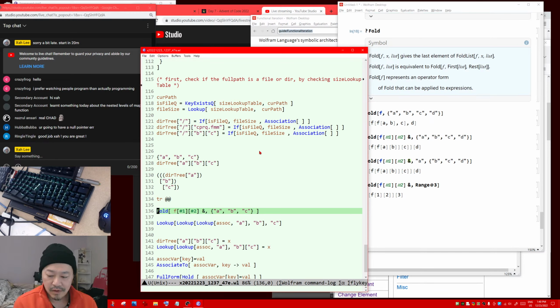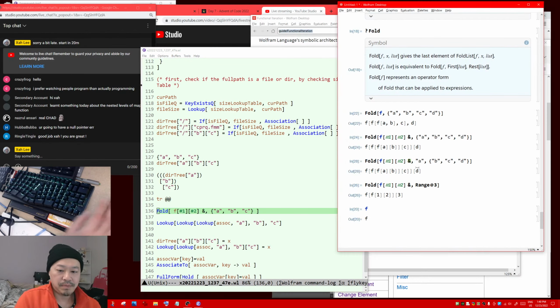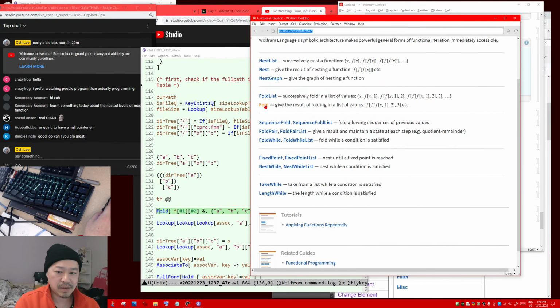But for fold, the function must take two arguments at a time.